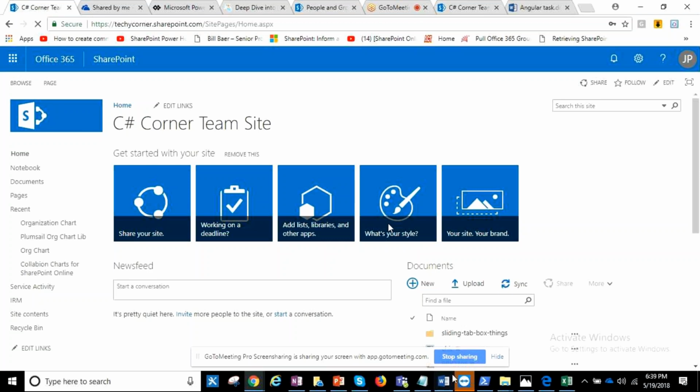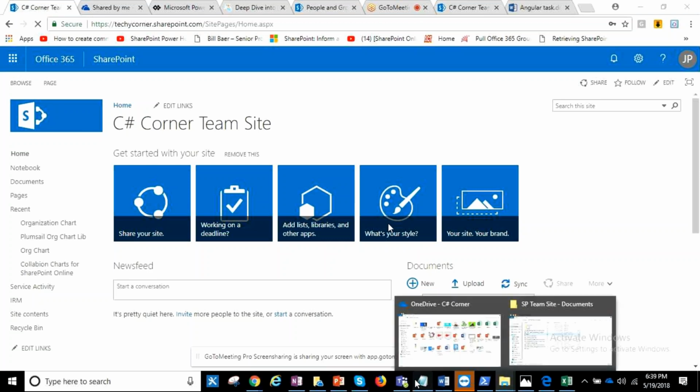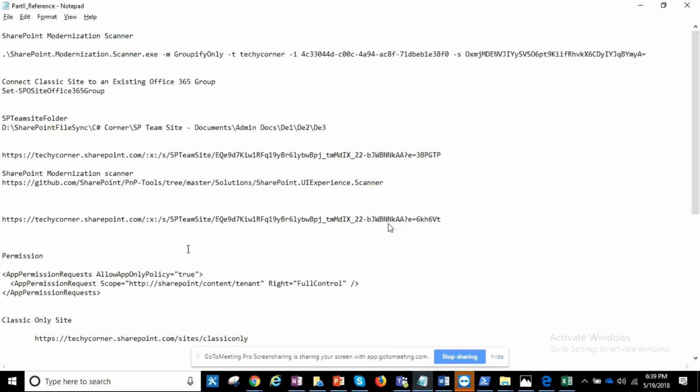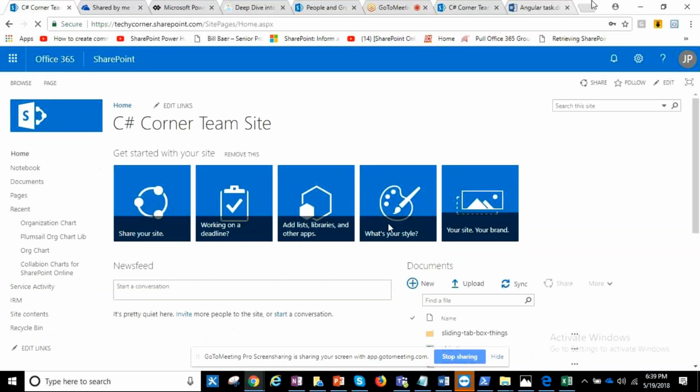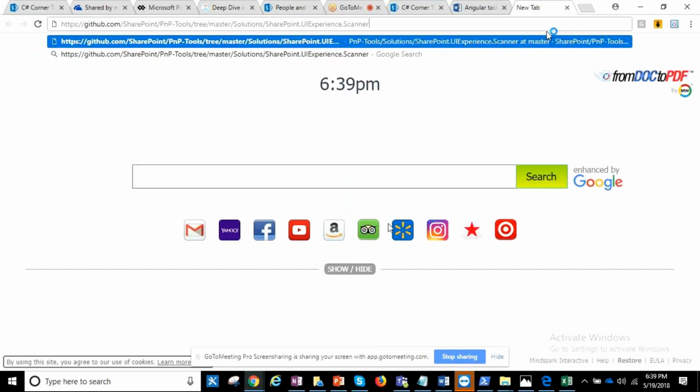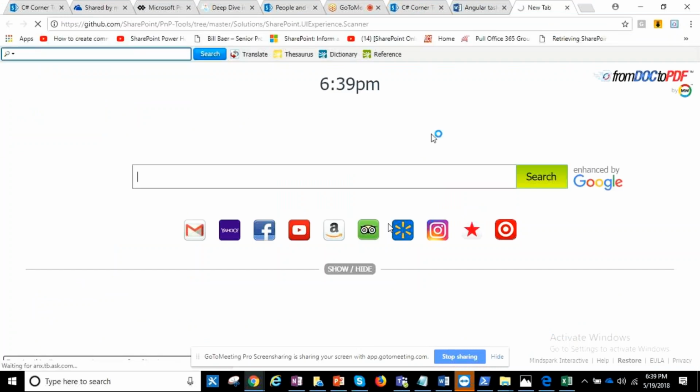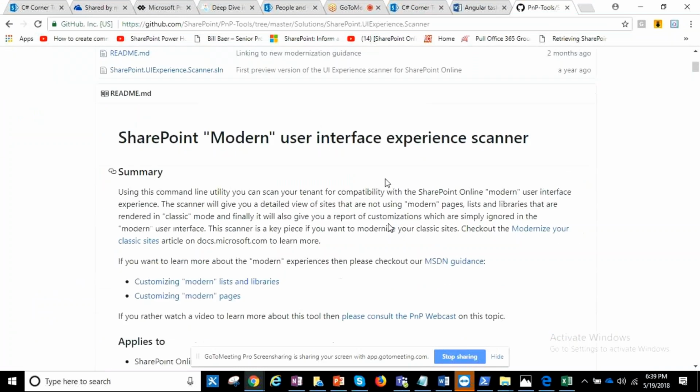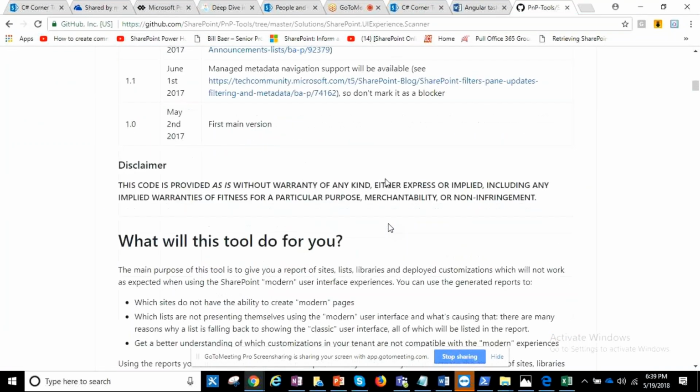First let me show you the path to download the SharePoint modernization scanner tool. You can download this tool here, under UI experience scanner.